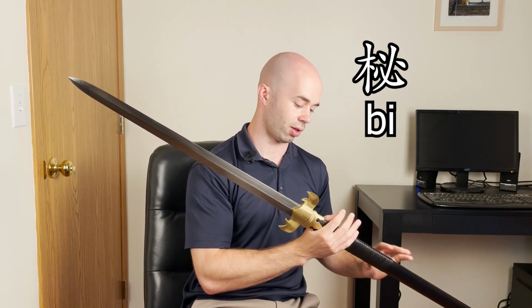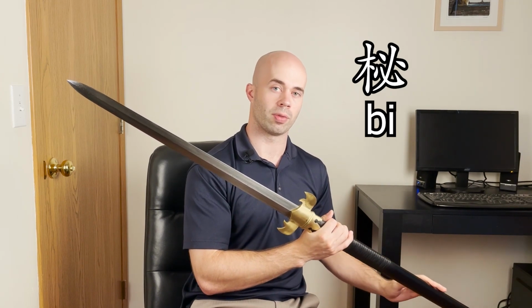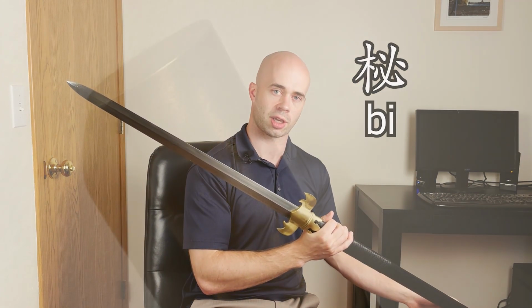In the past, though, many of these shafts would actually not be made out of a single piece of wood. It would actually be a composite, like laminated, where you have a wooden core with bamboo slats around it, and then you might wrap it in a fabric and then lacquer over the top. And LK Chen is experimenting with reproducing those and selling them. So in the future, perhaps it will be the Sha or some other of his polearms will be offered with the type of shaft, which is called a beak.